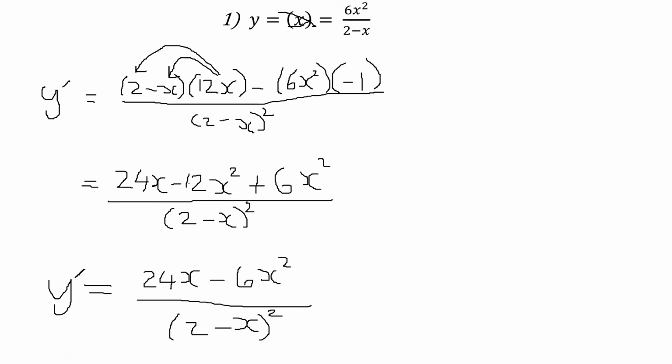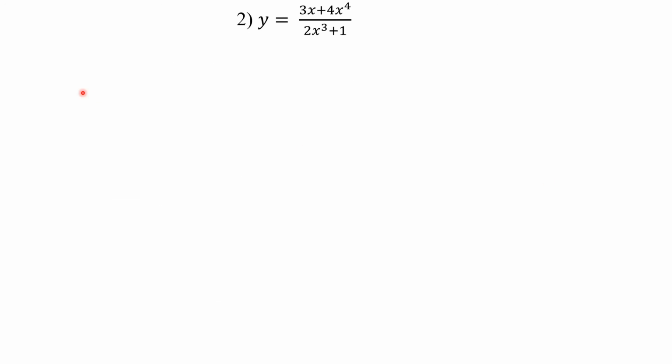Okay, so let's go on to the next one. Question number 2, last one. Again, here we have another function being divided by another function, and this again creates grounds to apply the quotient rule. So how do I go about doing this one? Again, apply the same rule. It will take some getting used to, but once you understand the quotient rule, to be honest, it's one of the easiest rules. I think this is as easy as the power rule.